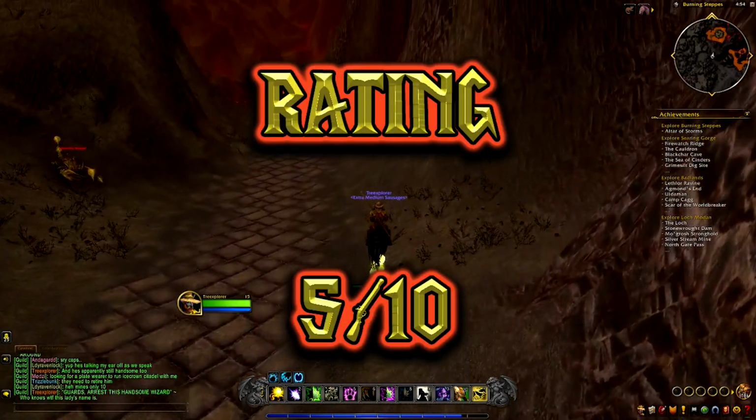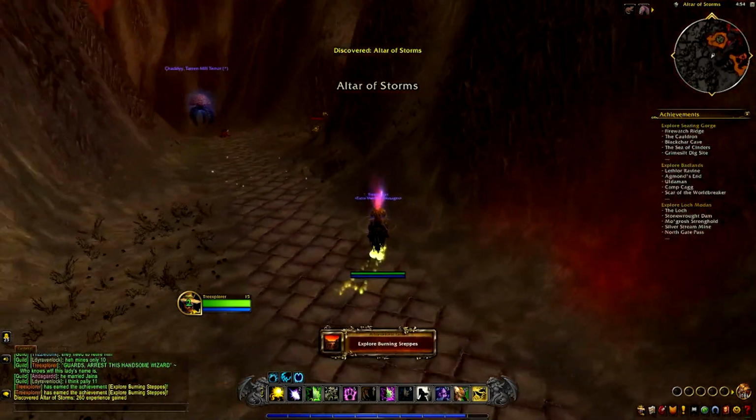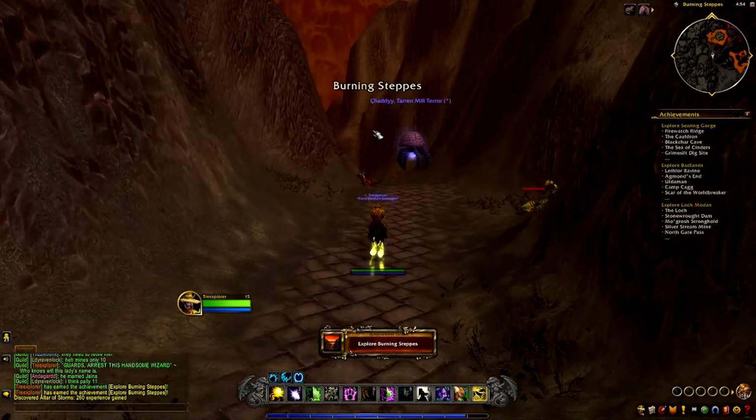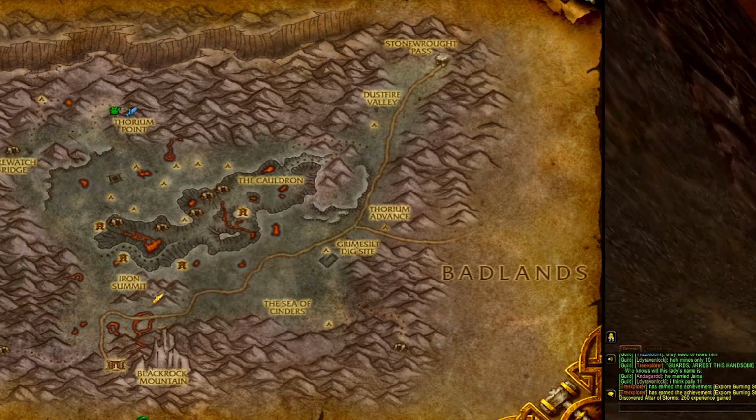Although I'd imagine without these chokehold points, we'd probably rate it lower. Despite these spots, however, the Burning Steppes is done in about 1 hour and 38 minutes or 11 minutes after Redridge, and so we're going to move on to our second Blackrock zone in Searing Gorge.